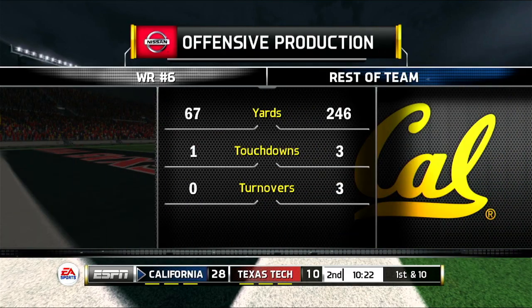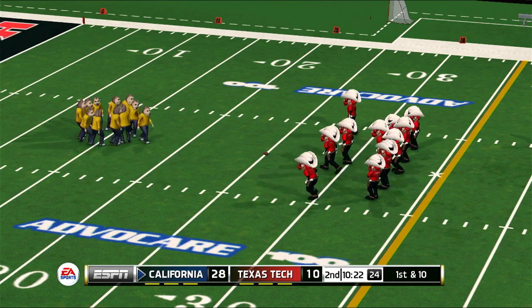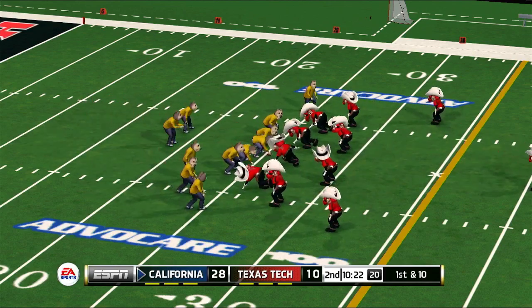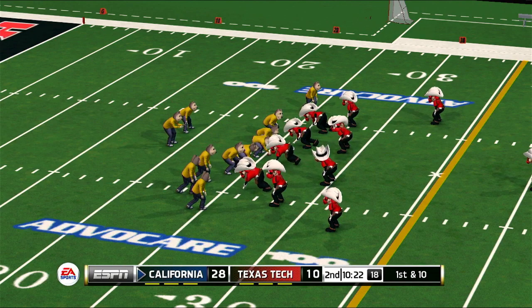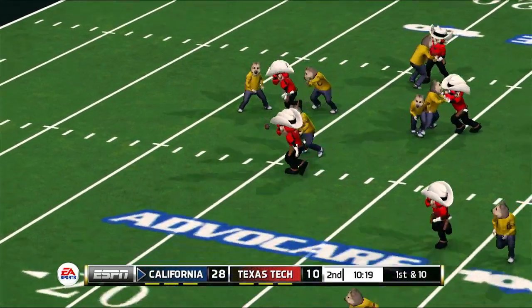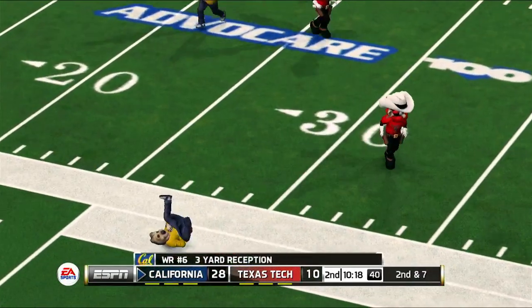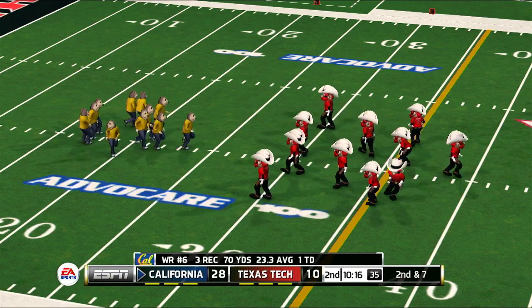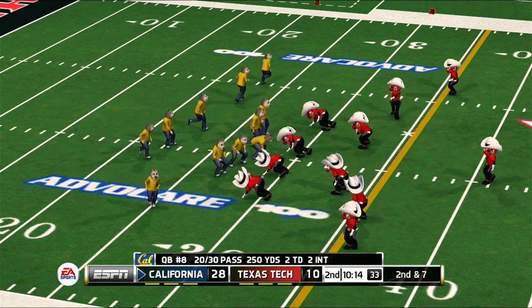California's coaching staff this week, when we were at practice, Kirk, you could just see they were aiming for this guy to be the star of the game. And it's nice when you prep that way and things work out the way they have in the first two quarters. Yeah, they put together a great plan. This is a plan that started on Sunday. They put a lot of work into this. You and I had a chance to sit down with the offensive coordinator and even the head coach. And they were confident in what they'd be able to do against this defense. And just what they drew up and showed us is exactly the way it's played out so far in this game.